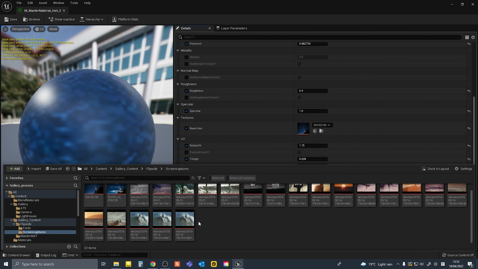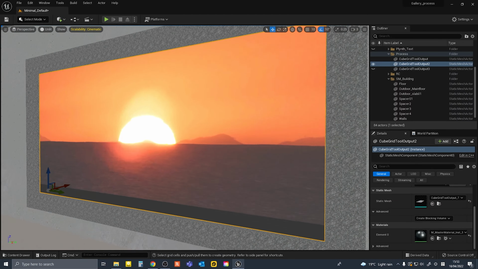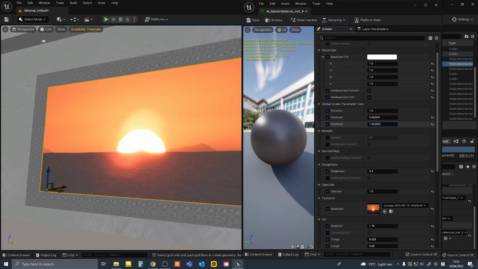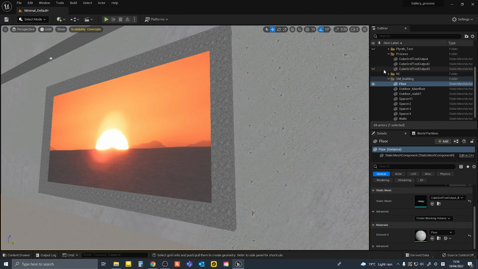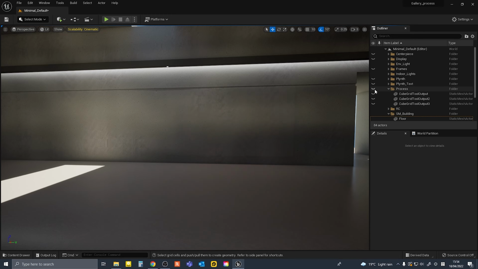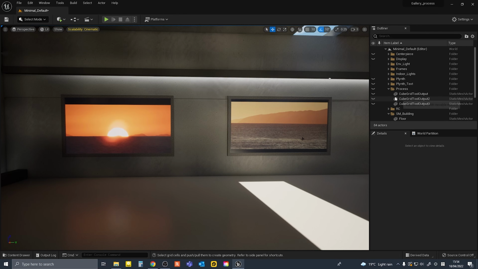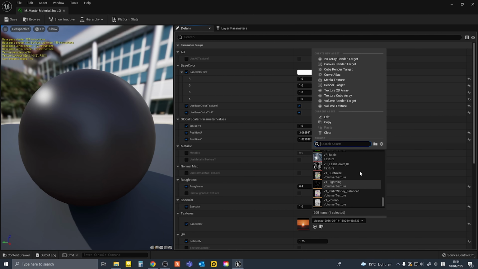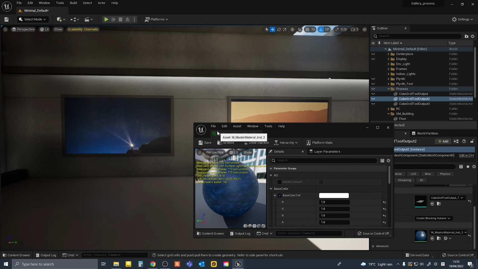I had to control the tiling and the offset in the material to display the textures properly. So I ended up just copying a picture frame material from an Archviz project, which was freely available in the Epic Marketplace. So after sorting that out, I just copied the frames multiple times and swapped out the textures to display different photos.